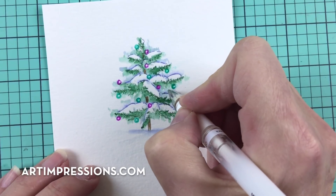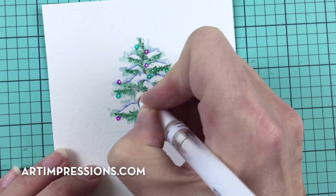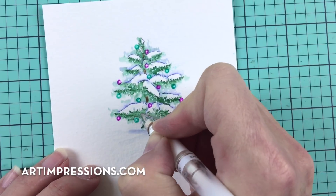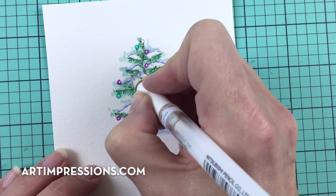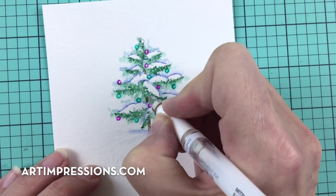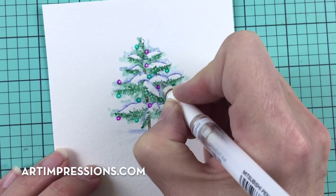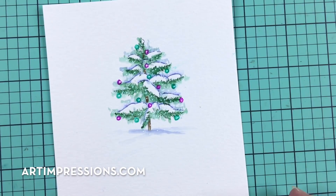If you want, you can put some snow in here too — adding snow to anything Christmassy is always fun. You could also add glitter to this, which really doesn't show up on video, but I would definitely add glitter to this little painting. These simple ones are so fun because you don't have to be stressed about time — you can do it in a few minutes and someone will think you painted it. They would never guess it was stamped. The simple ones are sometimes just as fun as the more elaborate ones.